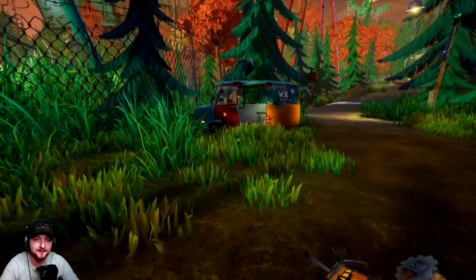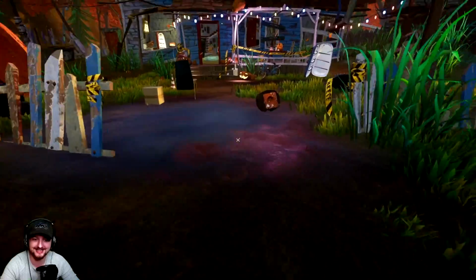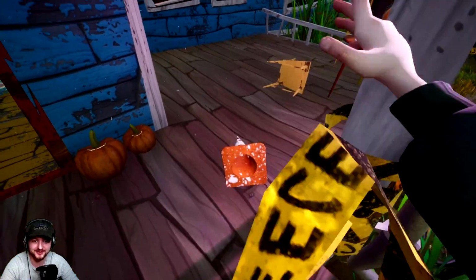That seemed to actually work. I did move it. But what we're going to do before that is we're going to put our valuable items in here, so we don't chuck them over the top by accident. We'll try cones. There's plenty of cones around. So let me try and fill my inventory with these bad boys.